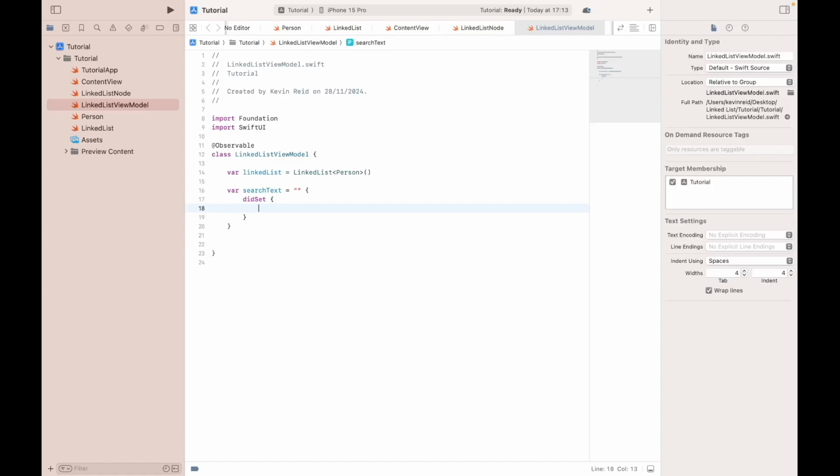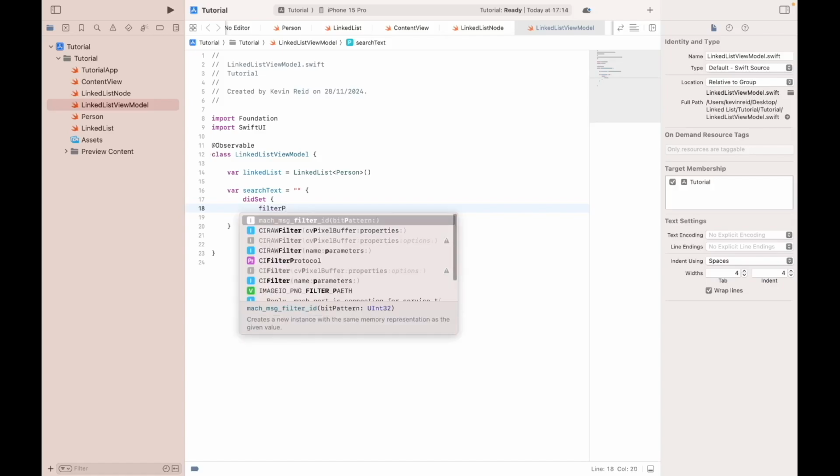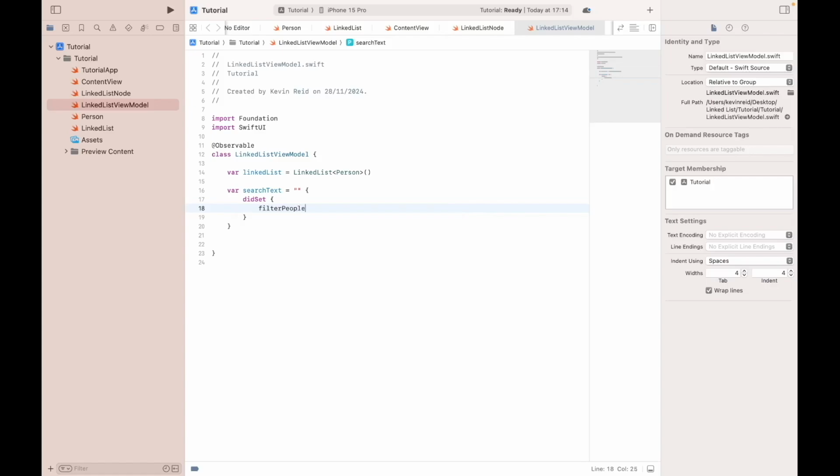The didSet block will then trigger another function which will be called filter people, as in filter search. So now we need to create that function, filter people.